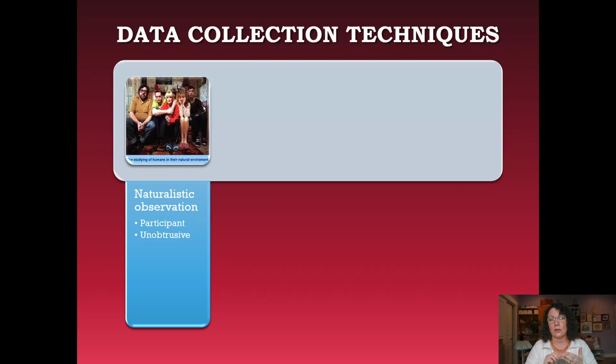You might be taking notes. Maybe you have hidden cameras, depending on your budget. Maybe you might engage in what we call participant observation, which is where you become a member of the group. Like there was a classic one where a woman actually went through the whole police academy and got hired by the police department, and then from inside the police department was conducting a participant observation study of how women were treated in the police department.